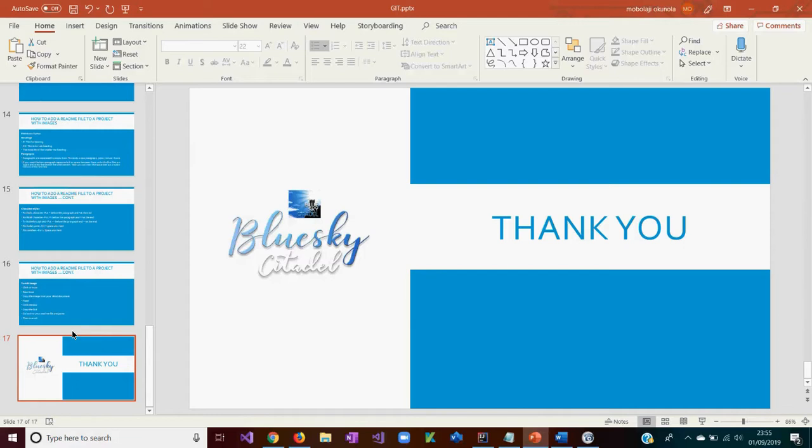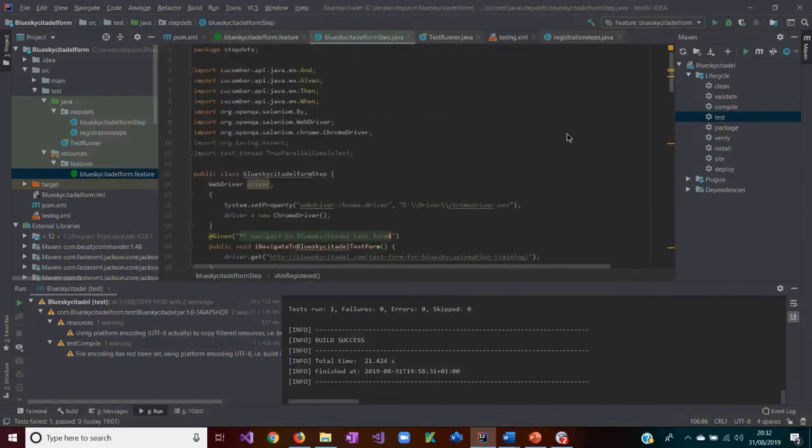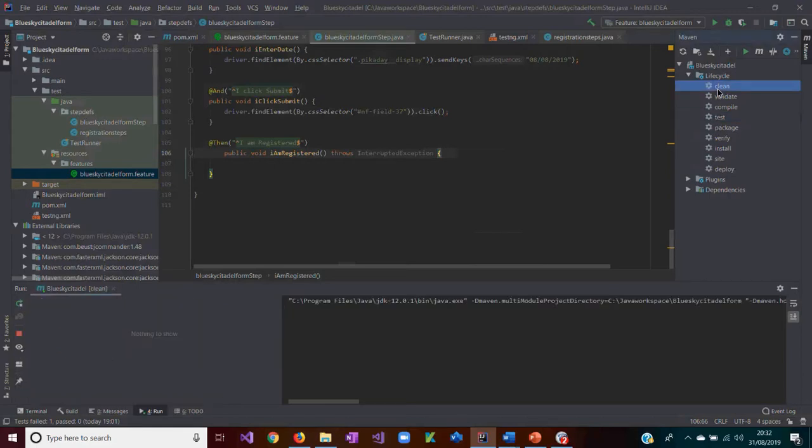Like I mentioned earlier, we are going to be writing assertions for the project we started. Then we can push the project to Git. So now I'm going to launch my IntelliJ. We've done all this. I'll run this first before writing the assertion.